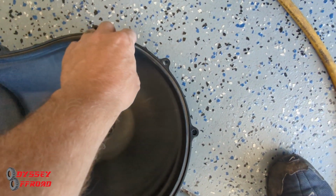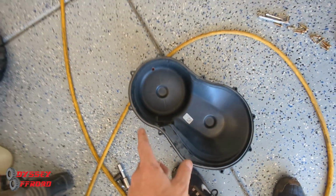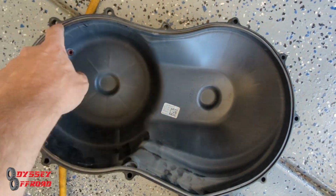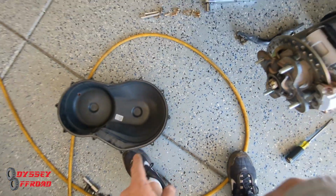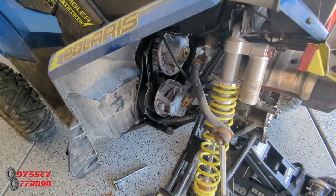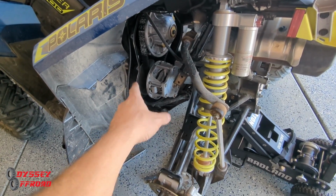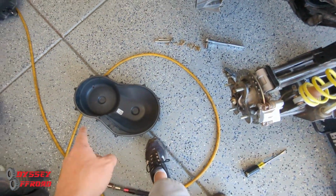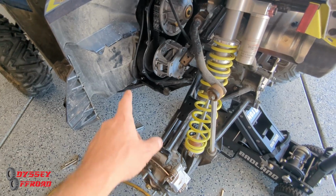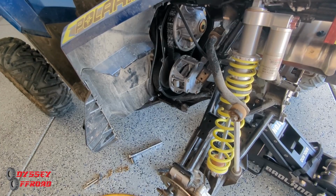The Polarises are known to not really seal their clutches well like the Can-Ams do as far as water tightness. So what a lot of people do is they'll put a little grease inside there, but I don't like to do that. If any of that grease gets down on your clutches and on your belt, you're asking for a bad time. You want to keep that stuff dry and clean in there. You don't want any grease or oily substances on the clutch sheaves and on the belt. So you just make sure that's nice and clean. They do sell upgraded gaskets if you're worried about that and you go through water a lot. I power wash this machine regularly, and I didn't notice any water that's gotten in. So I think it's doing its job.